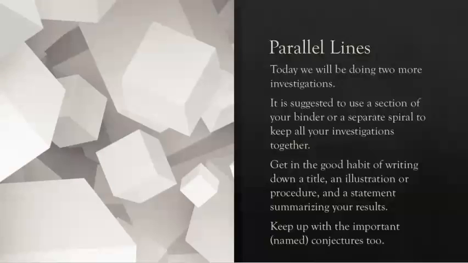We will be doing two more investigations today. And so remember that it is best practice to have a separate section of your binder or maybe a different spiral to keep all your investigations together. Get in the good habit of writing down the title, making your illustration in your notebook, or giving a procedure, and a statement summarizing your results. Keep up with all the named conjectures too.